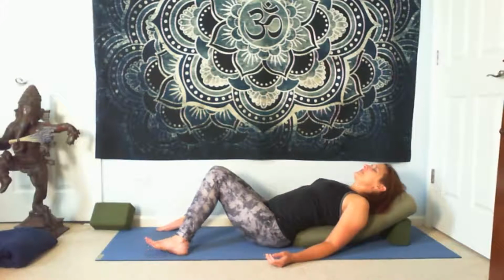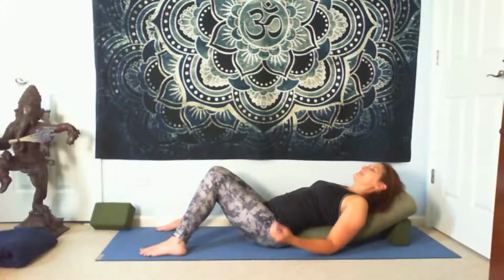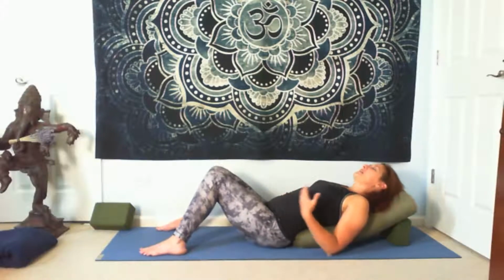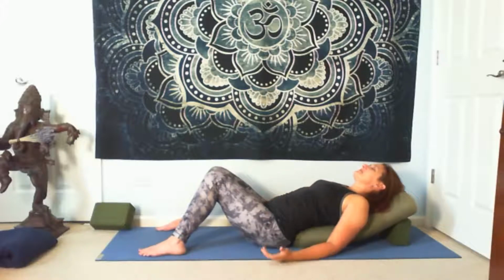And as you take your focus to your breath, will you just allow the body to relax and let go? Trust that the bolster is there to support you. It's kind of in the same way that we trust that that next breath is there without us needing to think about it or consciously take it in. And as you allow the mind to focus on the breath, allow the ears to focus on perhaps hearing the sound of your breath. And where do you feel the breath?